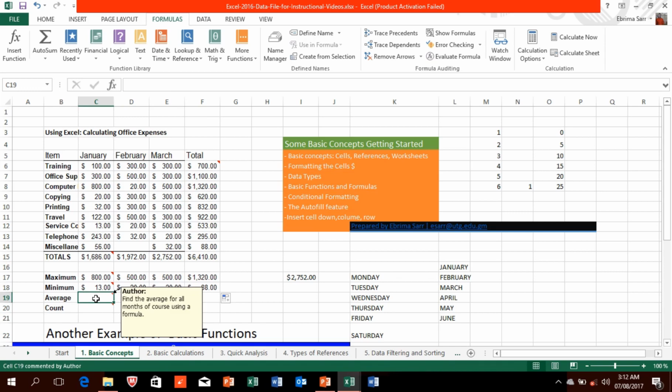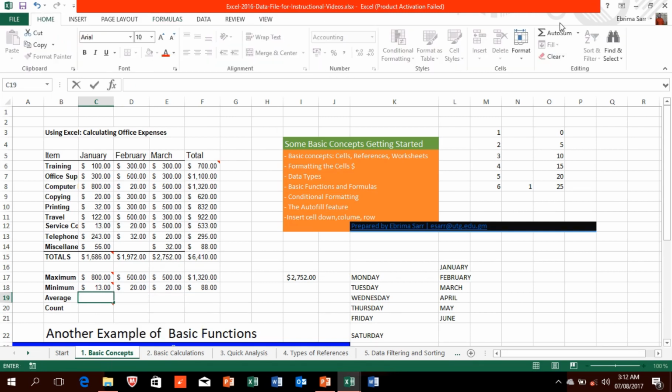Now we want to find the average. The average, you could either do equal sign average, or don't forget as well, we have this at the top here under the home tab. Notice there is a drop down here to find the average.